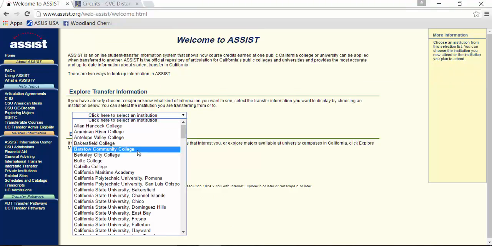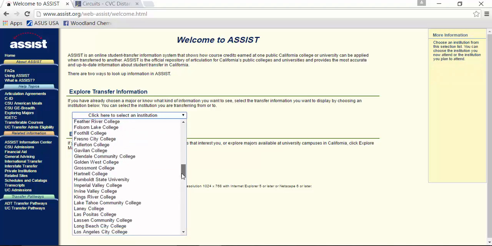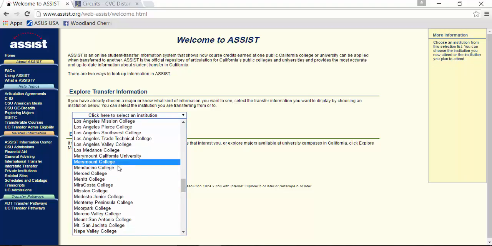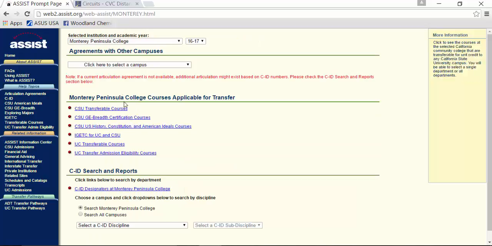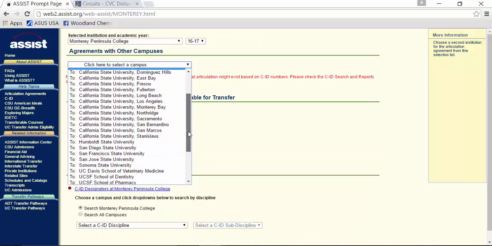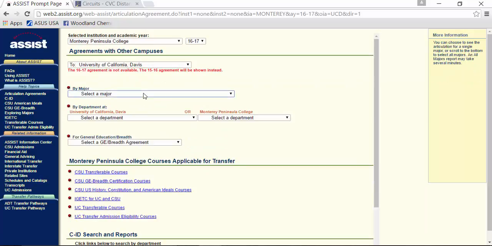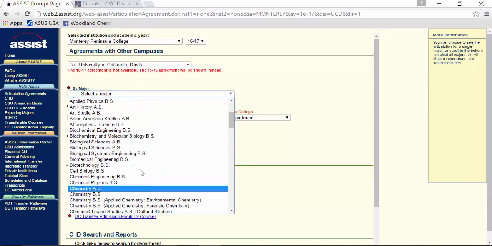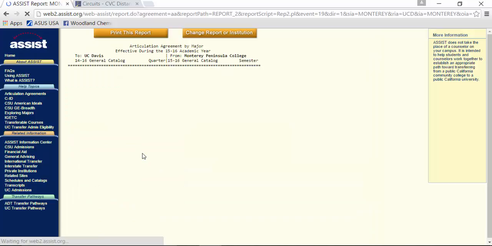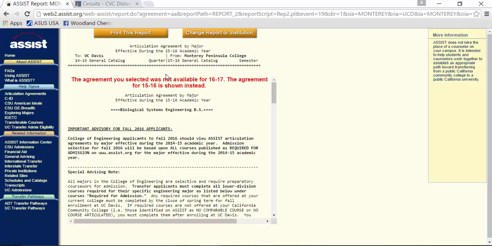I'm going to act like I'm transferring from Monterey Peninsula College to UC Davis, majoring in biological systems engineering. Sometimes it takes a minute to populate.